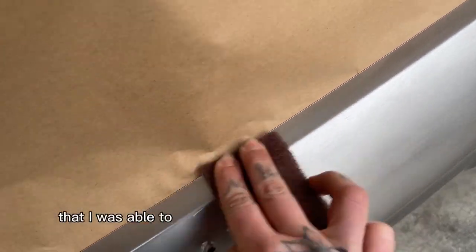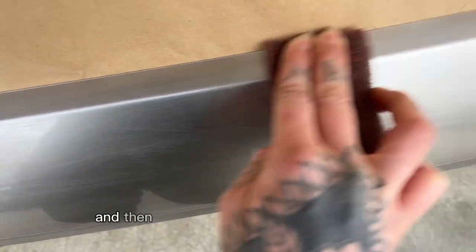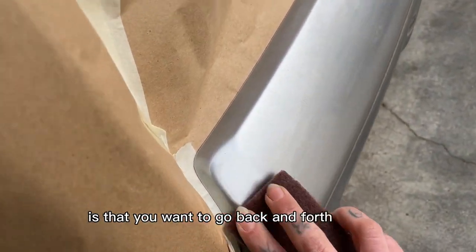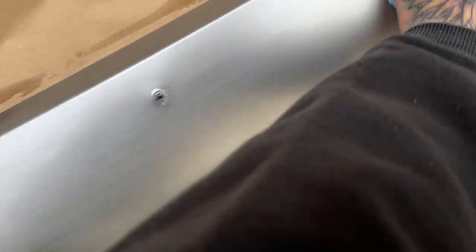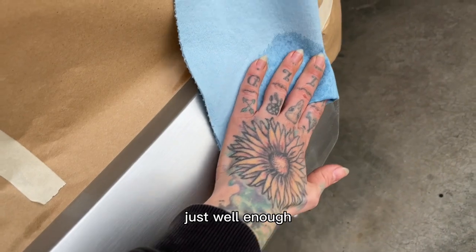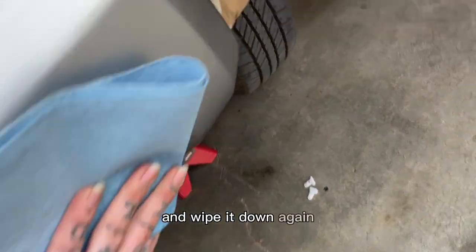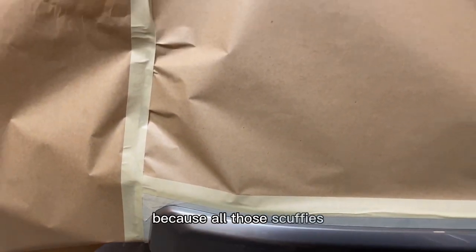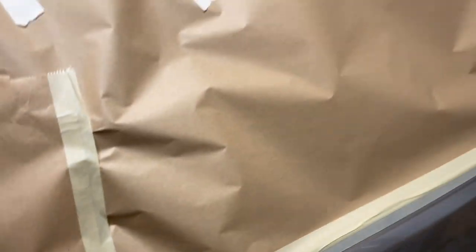Luckily, I had removed enough clips that I was able to shove paper in underneath there. If you're careful about how you tape something off, you can get some paper like this and tape really close into the valances, ideally layering the tape slightly underneath the valance. Here we're going with the grain — you want to go back and forth because if you scuff too deeply, you could create a little bit of grain that shows through the paint. You just want to scratch the surface just well enough. Then we have acetone and we are wiping it down. If your rag is dirty, grab another rag and wipe it down again.